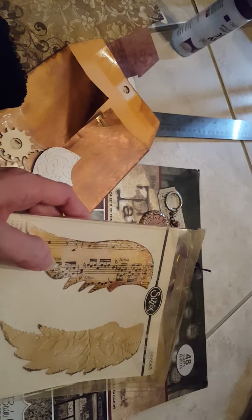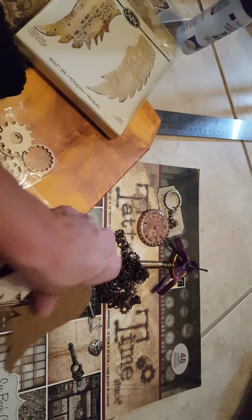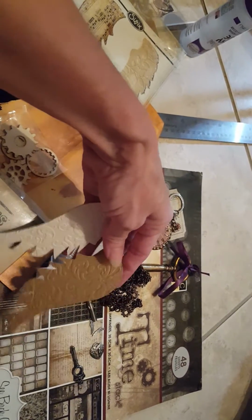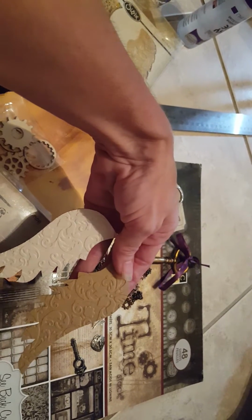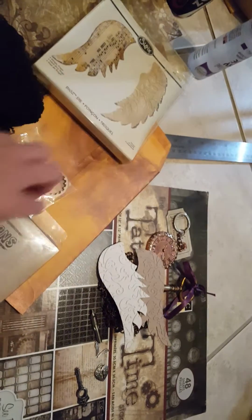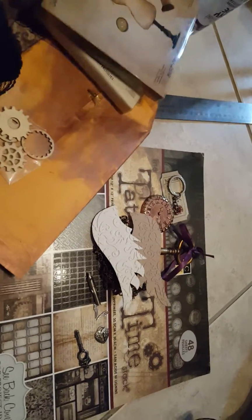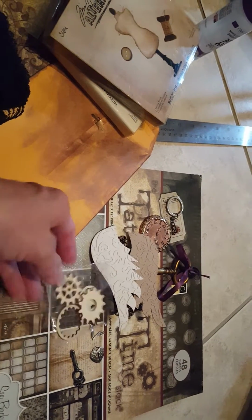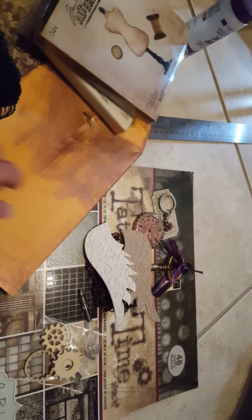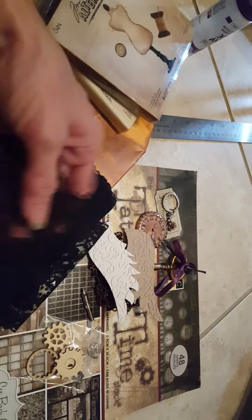But I've cut out this one here, and what I did was that I cut it out of chipboard, and I've embossed it with a damask pattern. So they will be facing each other probably like this, so I'll be painting those, and they look really pretty. Look at that. So I'll probably incorporate those, and then I will probably cut out a dress form and also emboss it. We'll see how that works. And I've also pulled out this set of gears that was shared with me. And also I'll keep on looking for things that are steampunk related that I can use.